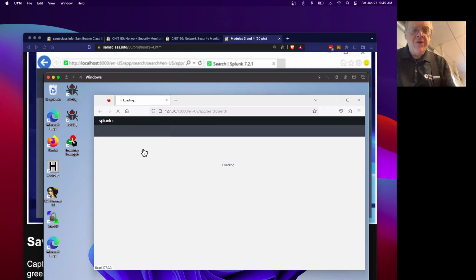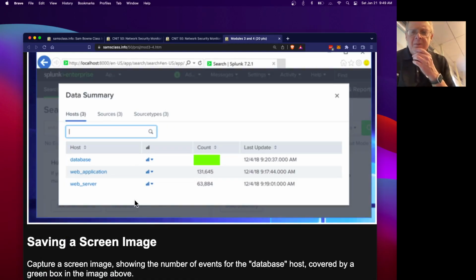Now let me just check and make sure that the Twitch stream is still picking it up. It looks like it is. Okay, good. Yes, you can put Splunk on your host machine, and that would be fine. You can also put it on a virtual machine. Either way is fine. Splunk is, of course, not malware or dangerous. If you don't like it, you can uninstall it later. So either way is fine. And it doesn't even consume a lot of resources. So you don't really need a powerful machine to run it on.